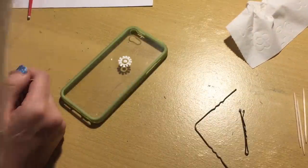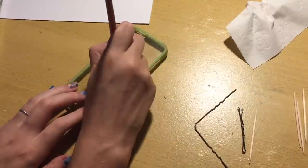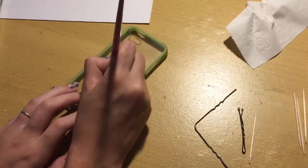So very boring, common objects, and the main color that I'm going to be working with is white, but you can also add a color of your choice.